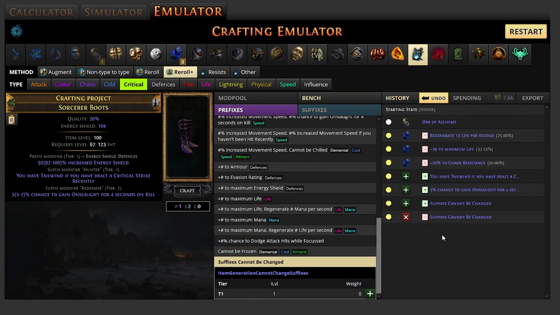Let's have a look at something else. So Tailwind Elusive boots, very, very popular. And how the heck do you make them? Well, of course you could get a pair of boots with Tailwind and a pair of boots with Elusive and then Awakener, all of them together. But what if you want Tailwind Elusive Onslaught? How do you get that?